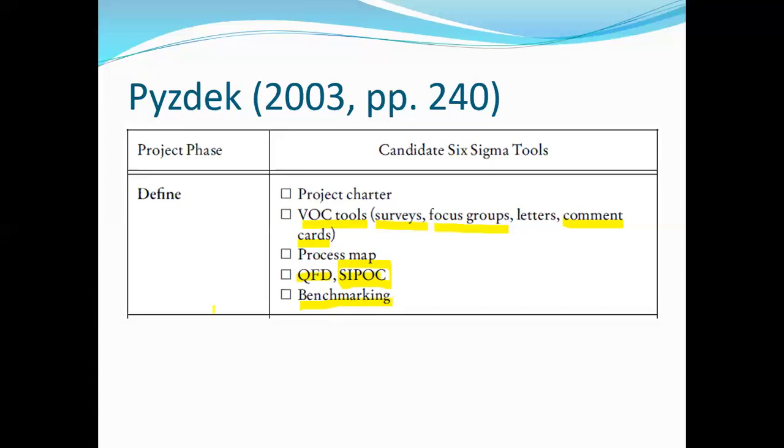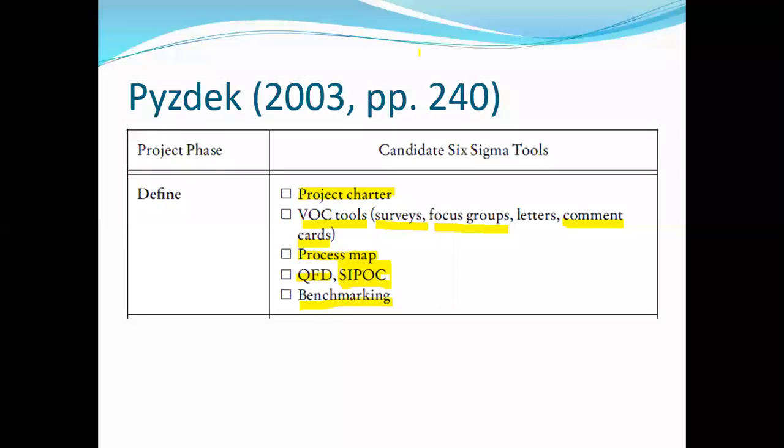Another is process mapping, which is common for us. Another one is the project charter. They may sound new for students, but they are also simple. Okay, then in the following slides we are going to discuss one by one the tools that you use in the define phase. Let's start with the first one, the project charter.